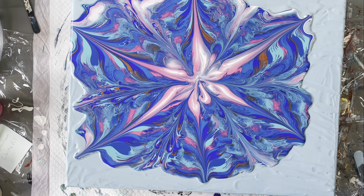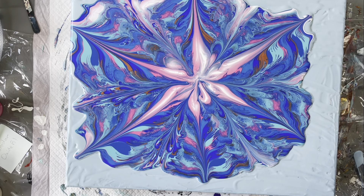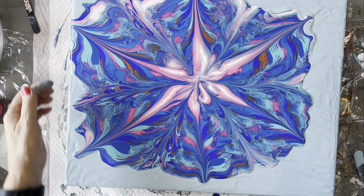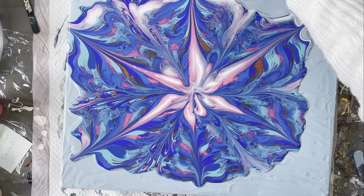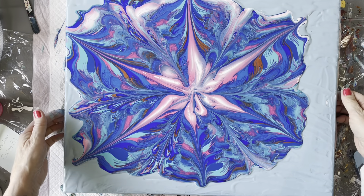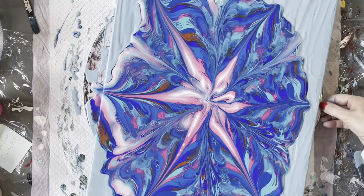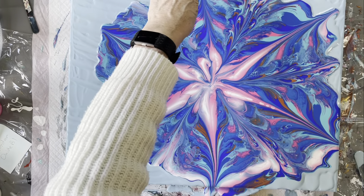I wish it was more evenly spread. So I might bring it back - I have got it evenly on the turntable, I think it's just probably the base paint that might have been a bit more on one side which helped it to flow better. So I might just tilt that a little bit, bring it back this way, and also bring it forward on the turntable just a tad. Hopefully that will help this side to come off a bit better, so I'll spin the other way. You can see this piece here - it's just getting resistance there.